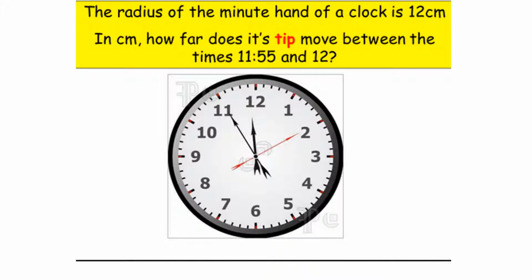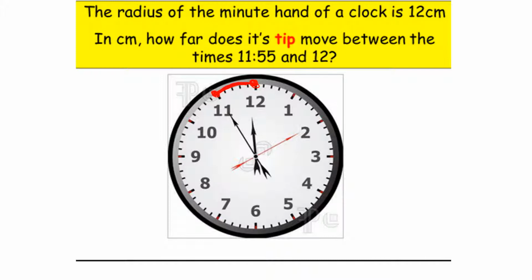We do not need to write this problem down, but this is going to be kind of the idea of where we're trying to go with this. All these parts of a circle, what we're trying to accomplish in this lesson. So this is an application problem, if you will. If the radius of the minute hand on a clock is 12 centimeters, in centimeters, how far does the tip move between times 11:55 and 12? Assuming that the minute hand reaches all the way to the end of the clock, we're wondering what's the length of this arc from the 11 to the 12 on the circle.